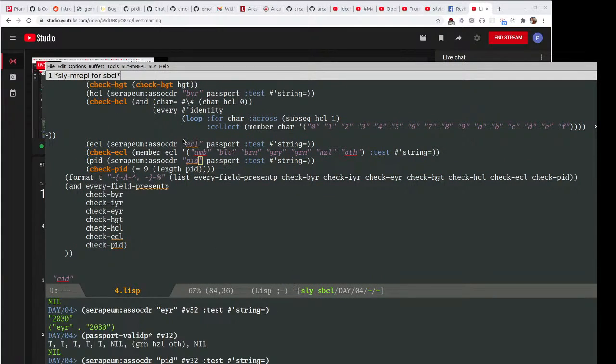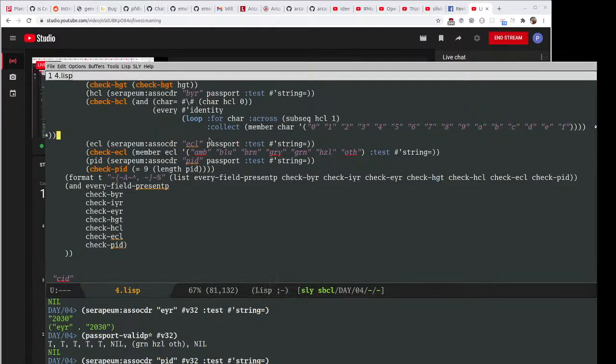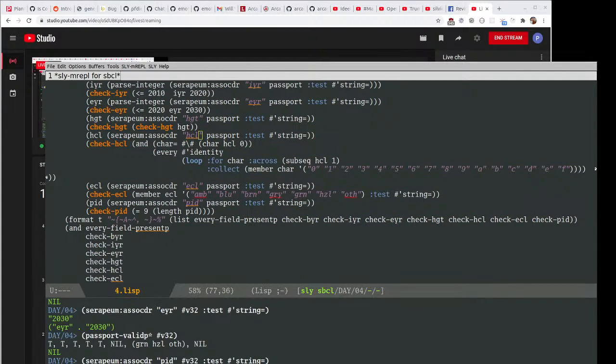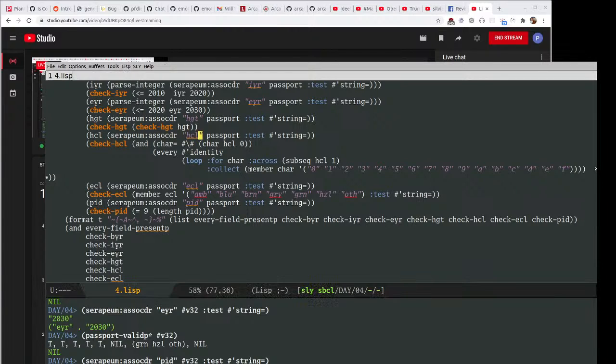Okay, so now before the hair color, this one, check, of course, because I am not putting in the right field. That's what I get for copy and pasting, right? Okay, no, that's not enough.